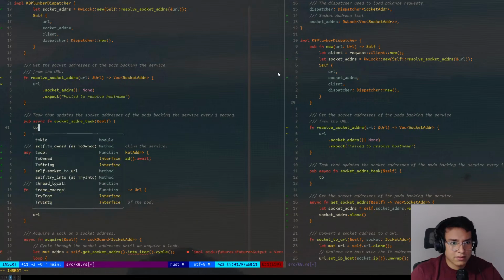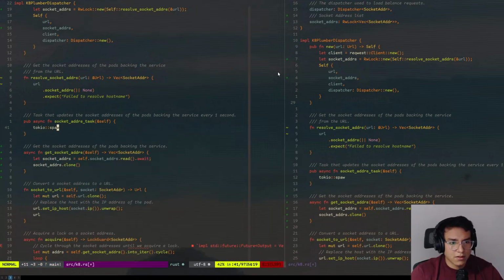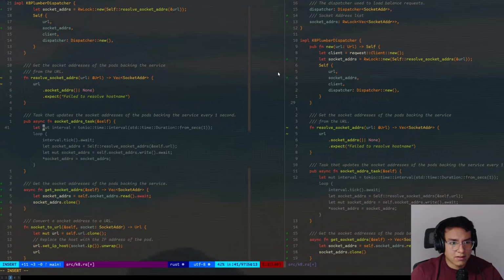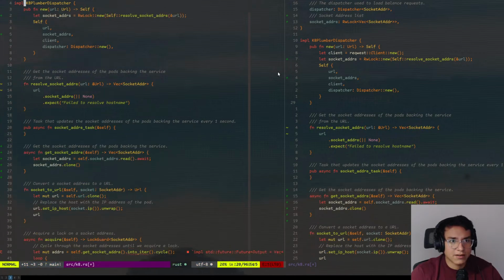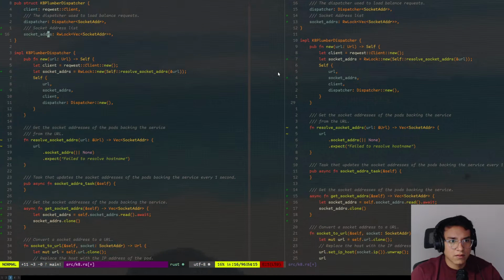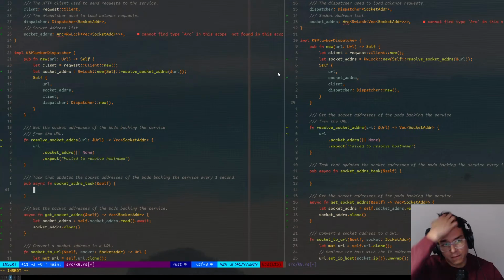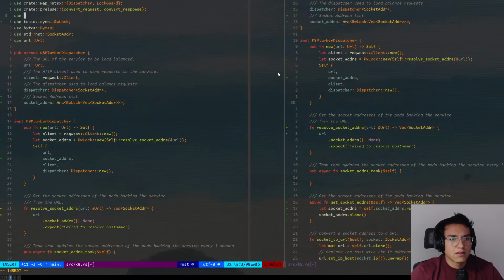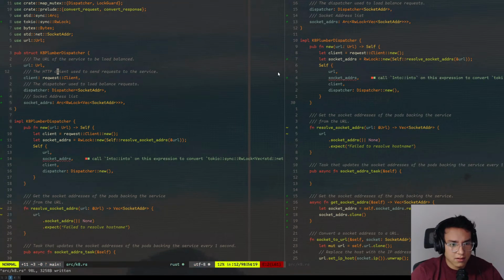So here's gonna be tokio spawn. We're gonna wrap this inside an Arc. Yep. And again, use std sync Arc.